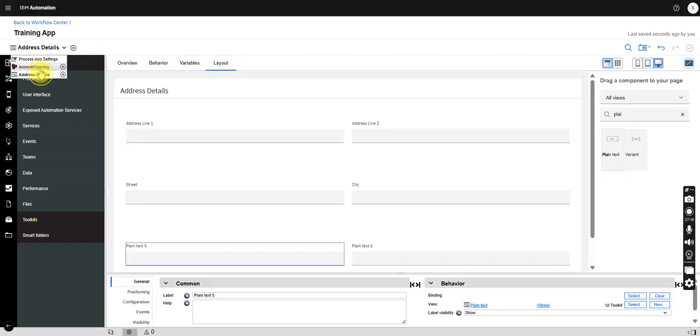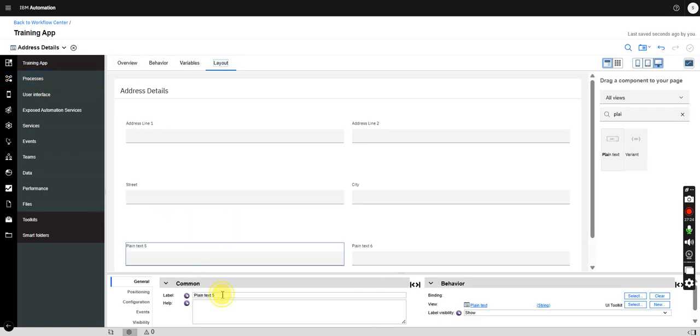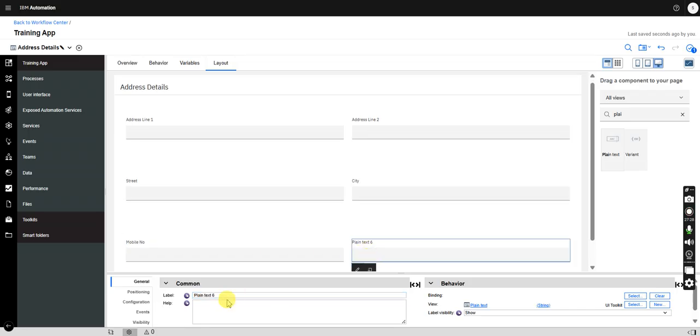And then what else we have, mobile number and email address, okay, we have mobile number and email address.